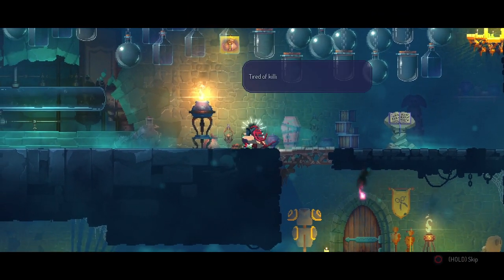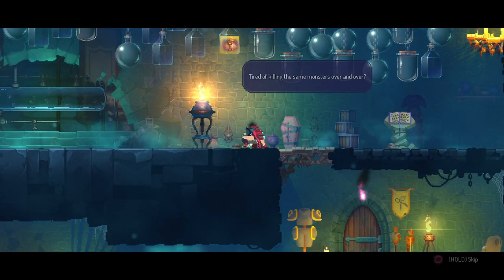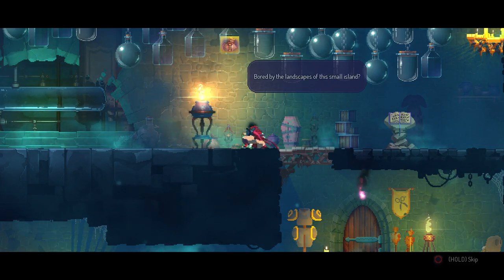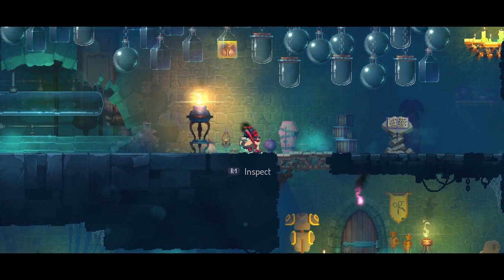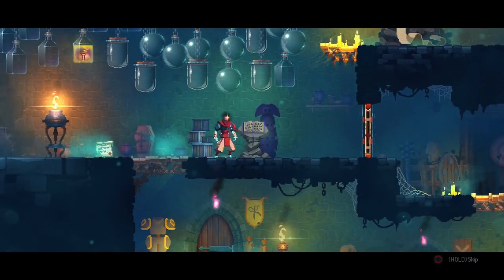Hello? Dear prisoner. Tired of killing the same monster over and over? Not really. I just started, but okay. Bored of the landscapes of this small island? Well, I definitely am. I think we can help each other. Meet me in the sewers where I'm restocking food.